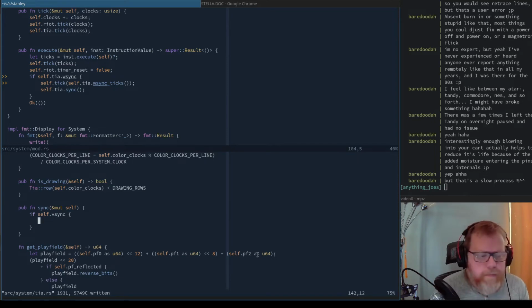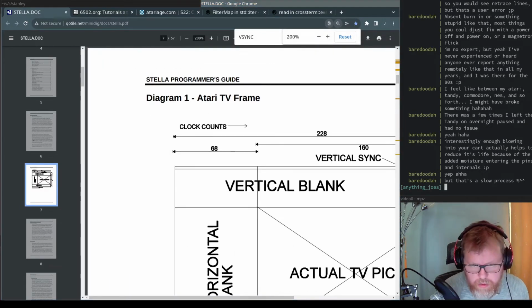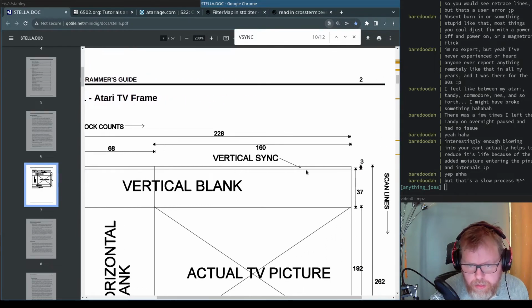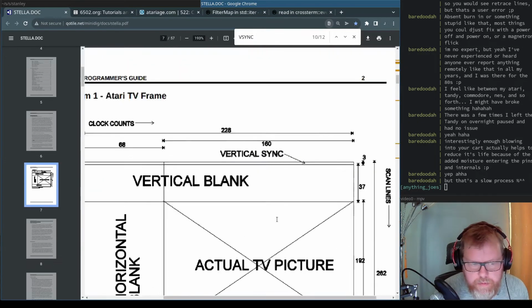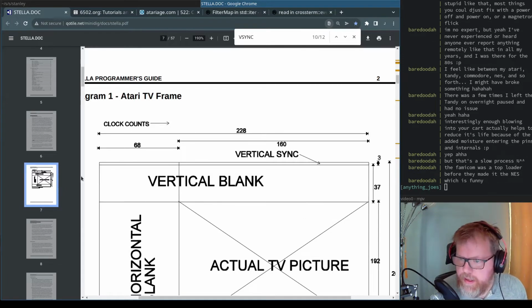So basically, what I'm going to do is I'm assuming I'm at the end of my vertical sync every time I do this. Then it'll happen over and over again until it gets turned off. So basically I'm going to assume that we're, zoom in, down here. Actually, whoop. I'm going to assume that we're starting.